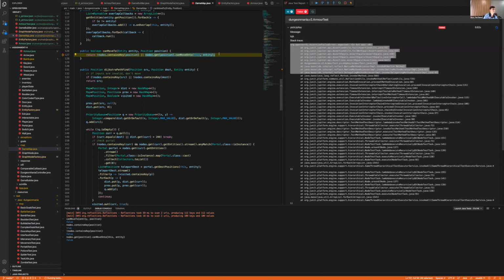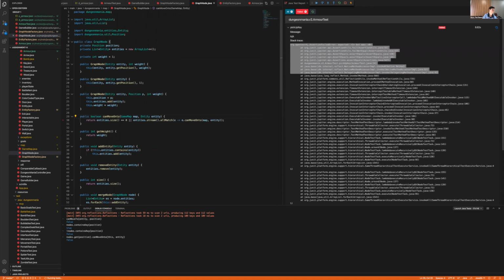Now, I'm not exactly sure what this part means here, but if we look at the second part, you think, well, okay, nodes.getPosition can move on to. That's saying, as a player, can I move on to this wall? The answer is no. As a player, can I move on to the switch? The answer is yes. Or can I move on to a potion and pick it up? Yes. So maybe there's something to do with this method can move on to. Let's have a look at that.